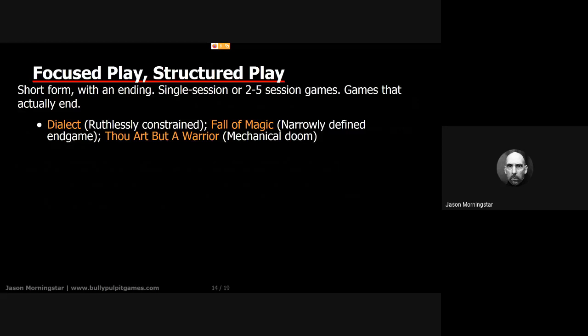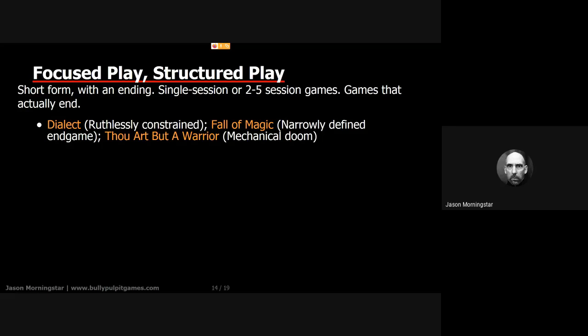So playing in ways that are very focused or very structured, right? Play games that have an ending. Your game doesn't have to make the default assumption of many traditional role-playing games, which are that play lasts essentially forever. D&D, you could play it forever, and some people do. And that's not a bad choice, but it is definitely a choice. It's also possible to play games that only last an hour, or only last 4 hours, or only last 5 sessions, or games that have an endpoint that you know before you even start.